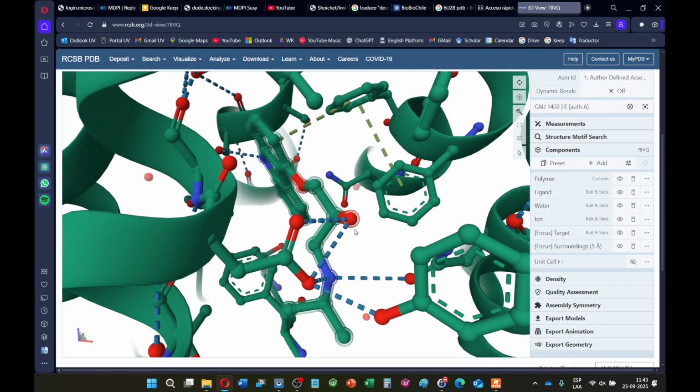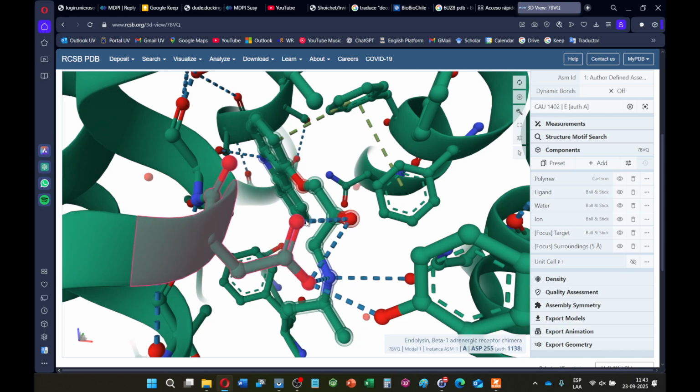Exactly, here it is. That red that I am signaling with the cursor is the oxygen of the chiral hydroxyl, so here is the chiral carbon. If it were on the other side, it would not do this, and therefore this interaction would be lost. Then the affinity drops drastically. But here, look at a double interaction with this residue, and another with an aspartate down there.